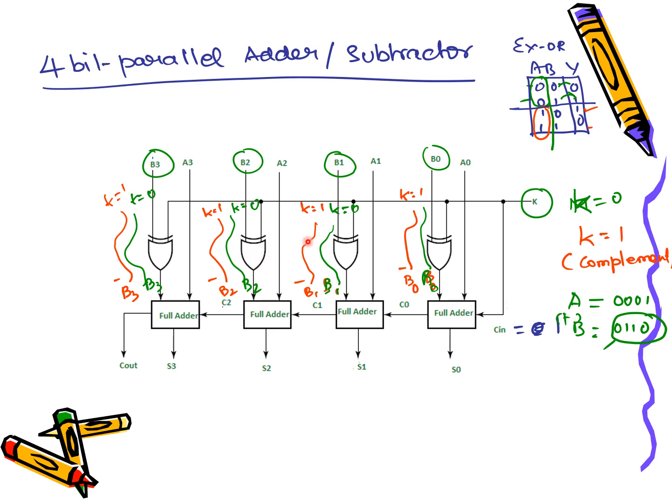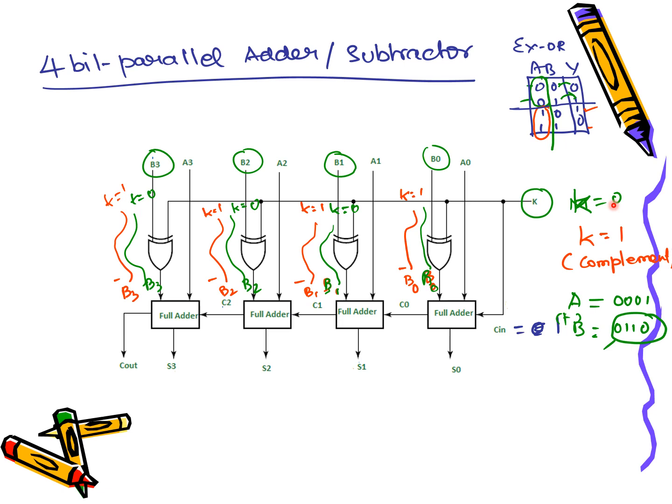Why now? An XOR is a two input gate. One input signal is sacrificed for carrying the actual B input bits, like 0, 0, 1, 1, 0, and A is 0, 0, 0, 1. They will be carrying till this stage. Whereas the other input signal of your XOR is all tapped together, and even the initial carry C is tapped to the same wire, and they call it K, the control signal. In some books you could see it as M, which is a control signal.